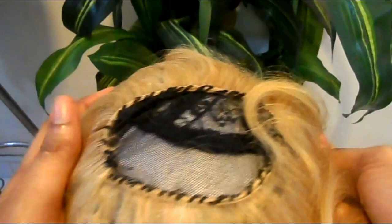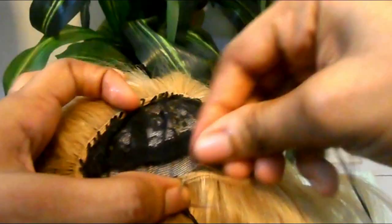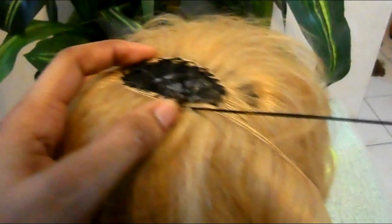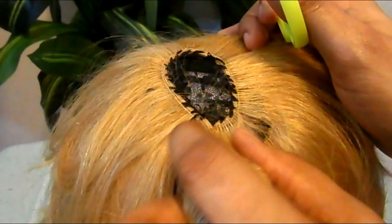So guys, now that it's remaining just a little like this, we are going to keep sewing down the 27 pieces short hair onto the wig cap, okay? Guys, now that we've sewn it remaining this size, we are going to cut out the excess 27 pieces hair, okay, using a pair of scissors.